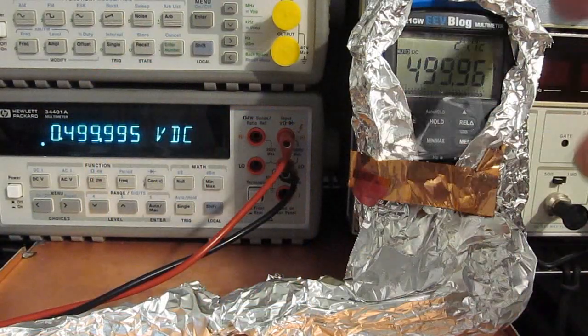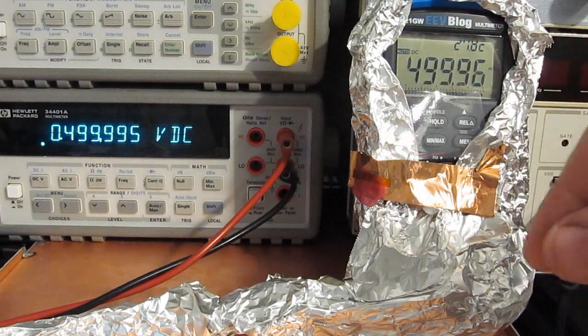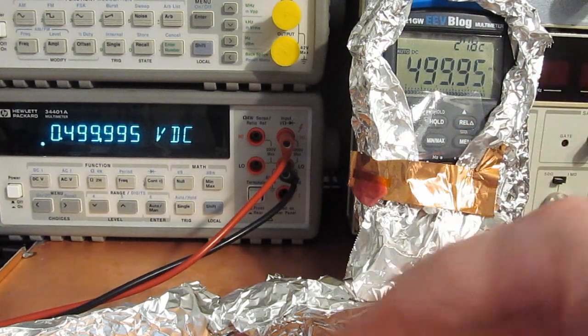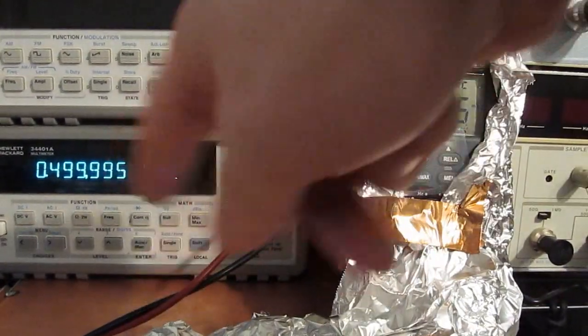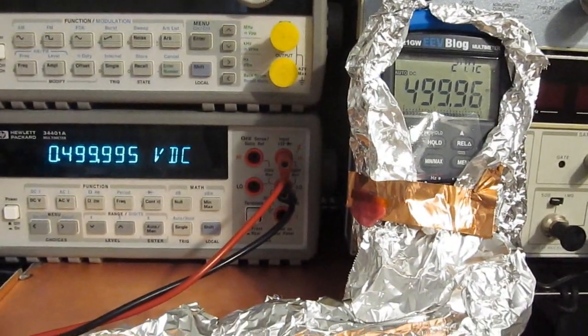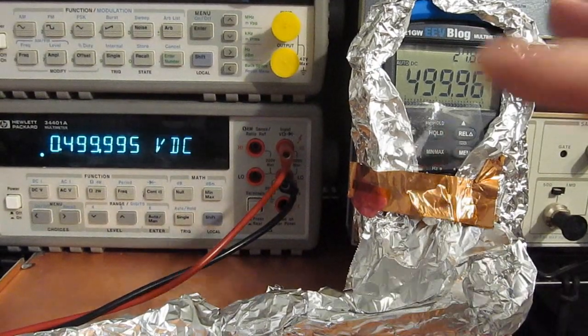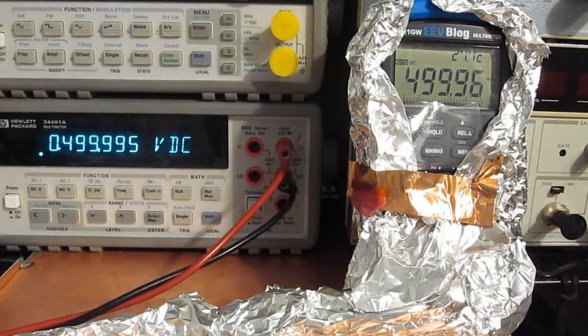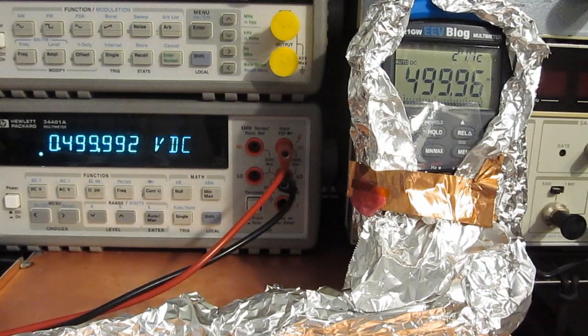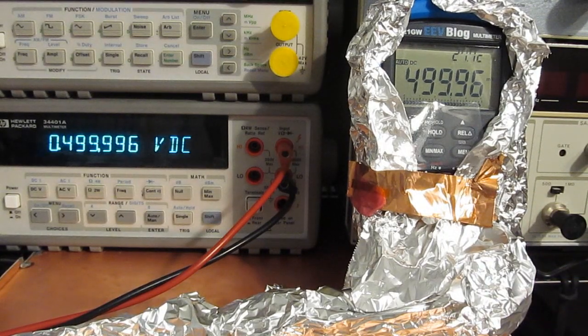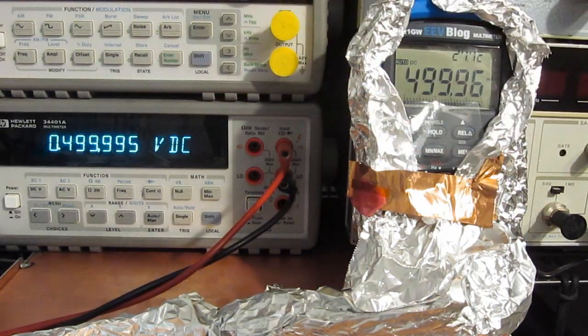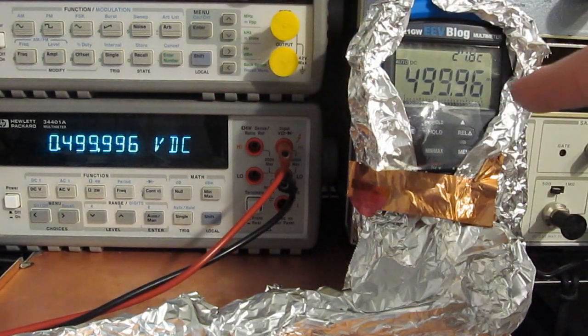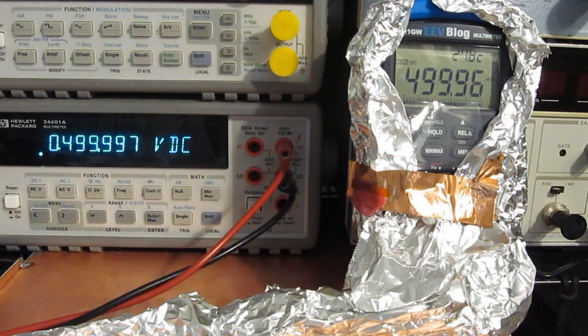Of course that rack is all made out of metal. I'm assuming that makes a hell of an antenna and it's very possible that that is coupling through to these leads. Whereas now I have it out on a bench, there's nothing metallic here, it's possible that's part of the problem. So what I've done here is I've wrapped my 121 GW in aluminum foil and I've also covered up the entire cabling going back to the reference. Again the two meters are tied in parallel as before. It's the same clip leads - really the only difference is that I've added all the shielding to the meter. Of course this ties back to this ground plane which is also grounded.